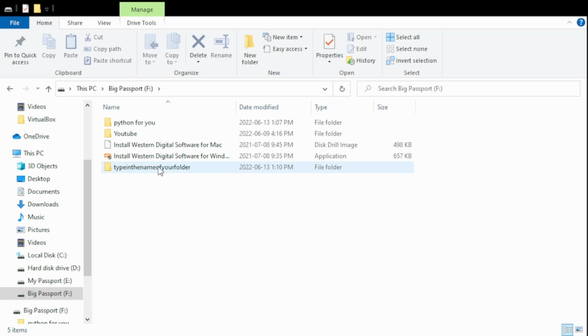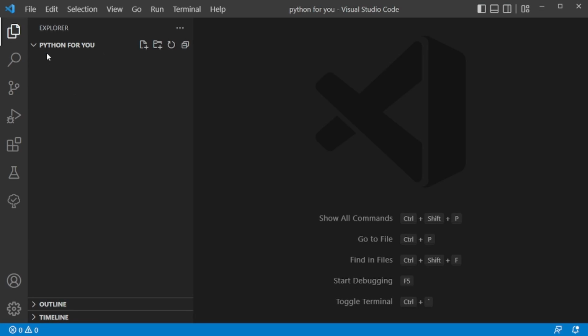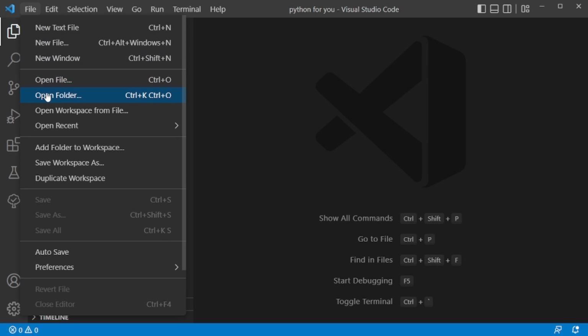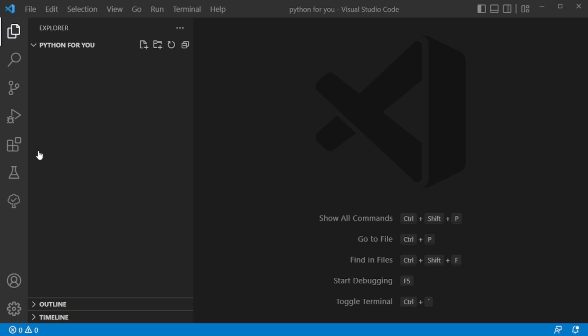And then inside this folder, we have all our programs. This is just to make it more organized. So once you finish creating your folder for all your programs, I'm going to delete this one. The next thing we're going to do is, when you open Visual Studio Code, all you gotta do is go to Open Folder, and you gotta explore. You have to go through your computer and figure out your storage and the folder in which you want to write all your programs, and then you click select folder, and then it will pop up.